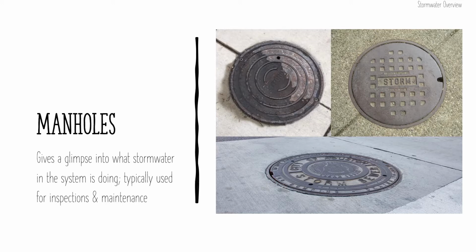They're really similar to catch basins in that there is an inflow and outflow pipe in a manhole. But they're different from catch basins in that they're not points of entry for stormwater to enter into the system, but are rather just areas where we can get a glimpse into what stormwater that's already in the system is doing, the rate at which it's flowing, maybe collecting samples, that kind of thing. There are manholes for stormwater and for sanitary sewer, and theoretically, the manhole cover tells you what system this particular manhole is connected to.